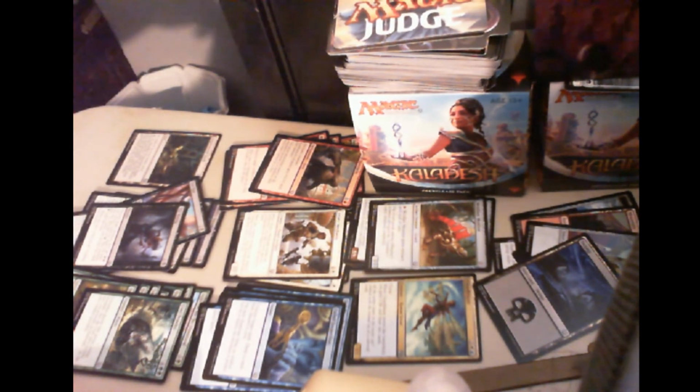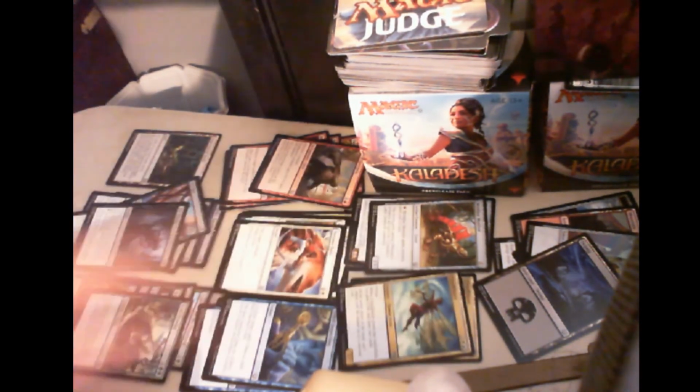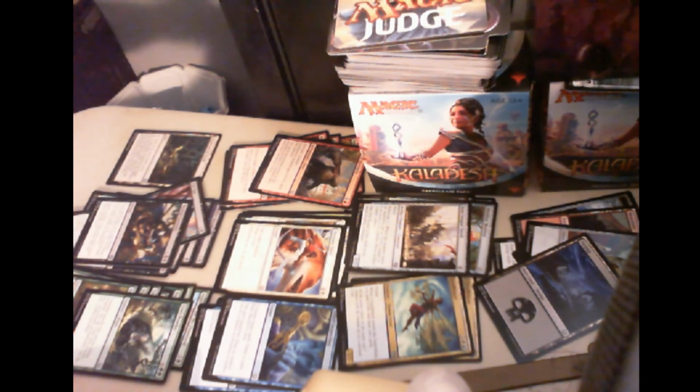Pressure Point, instant, tap target creature, draw a card. Simple. Got another Cloud Blazer. There's number 2, Iron League Steed. Another one of those. Morbid Curiosity: sacrifice an artifact or creature, draw cards equal to the converted mana cost of the sacrificed permanent. 3 casting, sorcery. Interesting. And my rare is Animation Module.